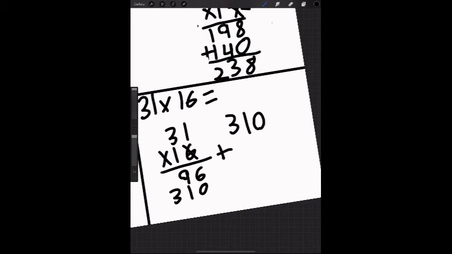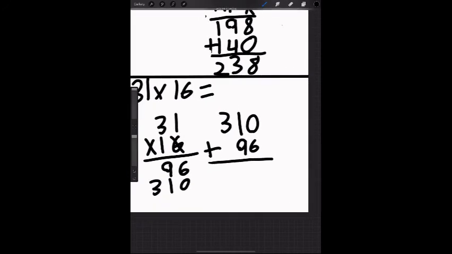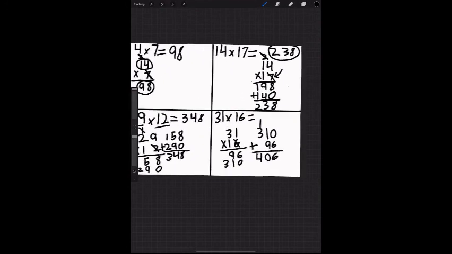And you can check on your calculator if you have a calculator with you. Let's just check. I don't want to get that answer wrong again. 31 times 16, 496. What? That might be wrong. I'm sorry. This is a calculator. I got it wrong. What? It said 496. I don't know what it was doing.